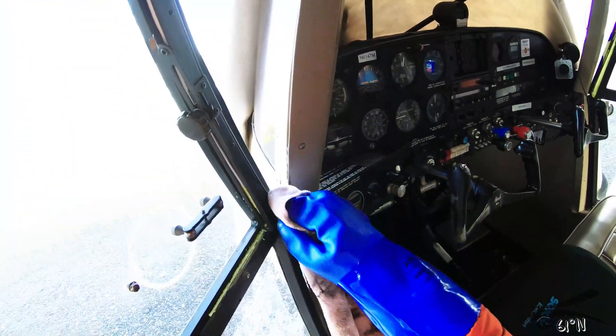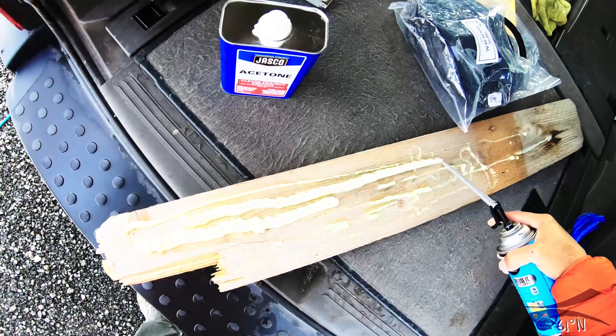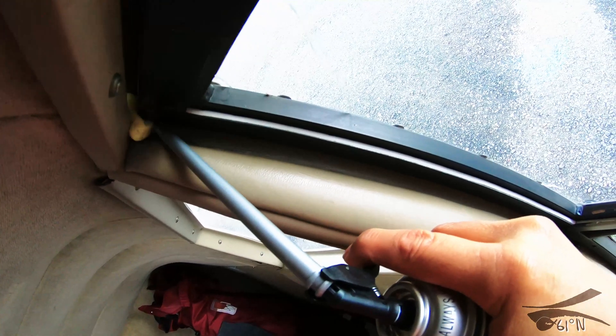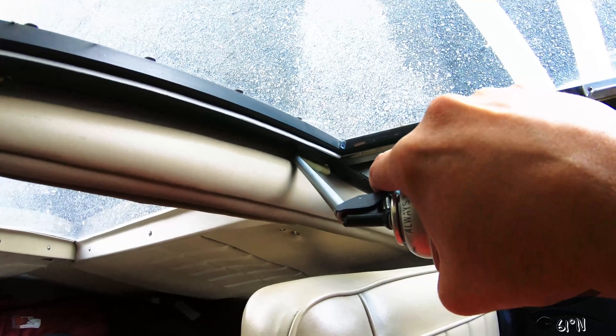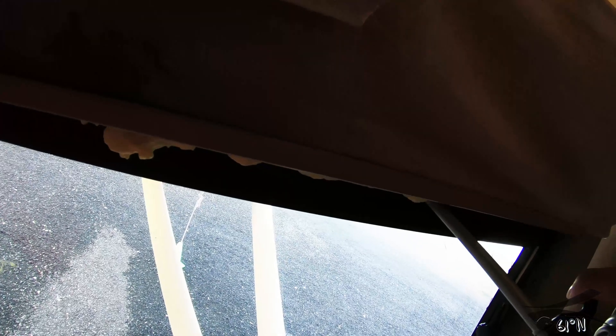The can of foam spray says to do a couple test strips to get some practice on the trigger pressure, so that's what I'm doing here. I insert the tube and maintain even pressure — you have to hold the can kind of down — and I'm inserting the foam evenly. I only did the upper half of the door because the lower half is sealed fairly well with the existing stripping. It's just the top part, and if I had done the whole door it might have stuck a bit more, but it seemed to work out well.